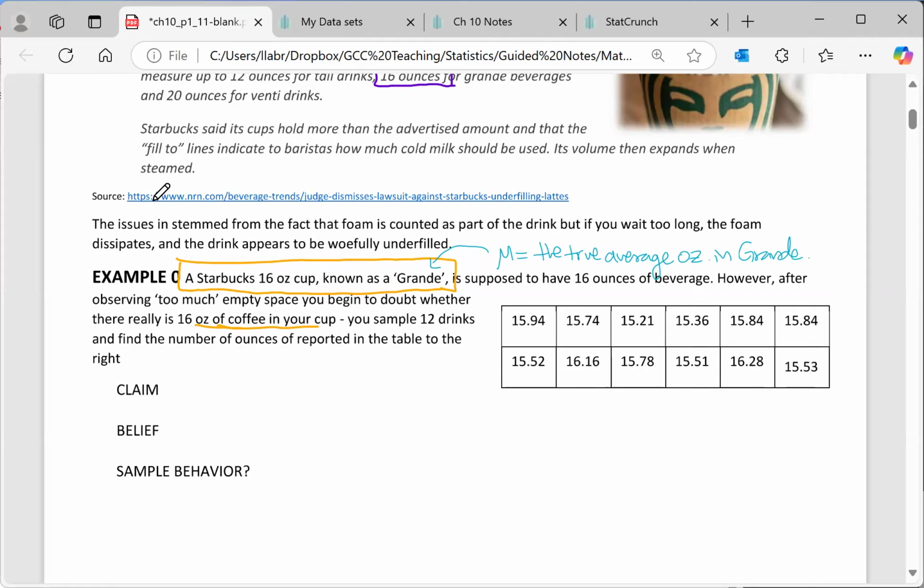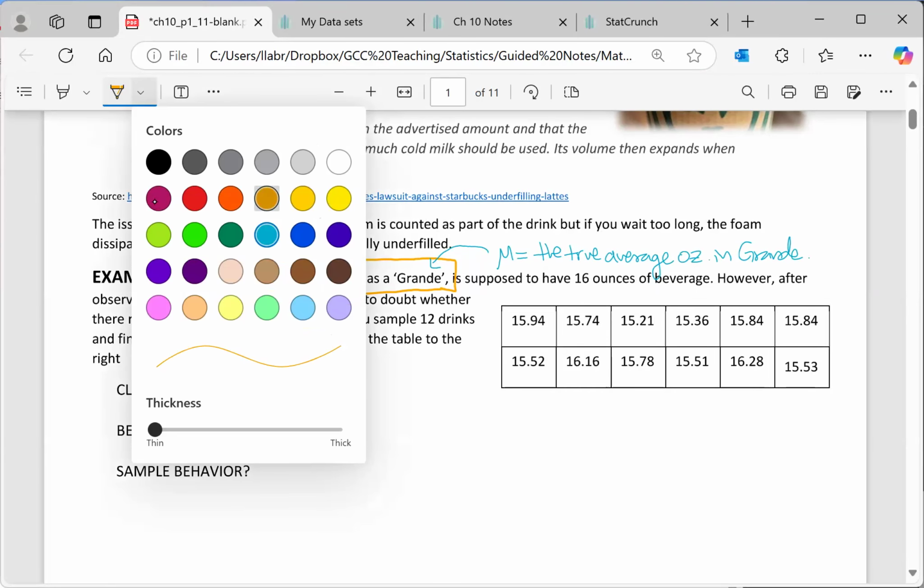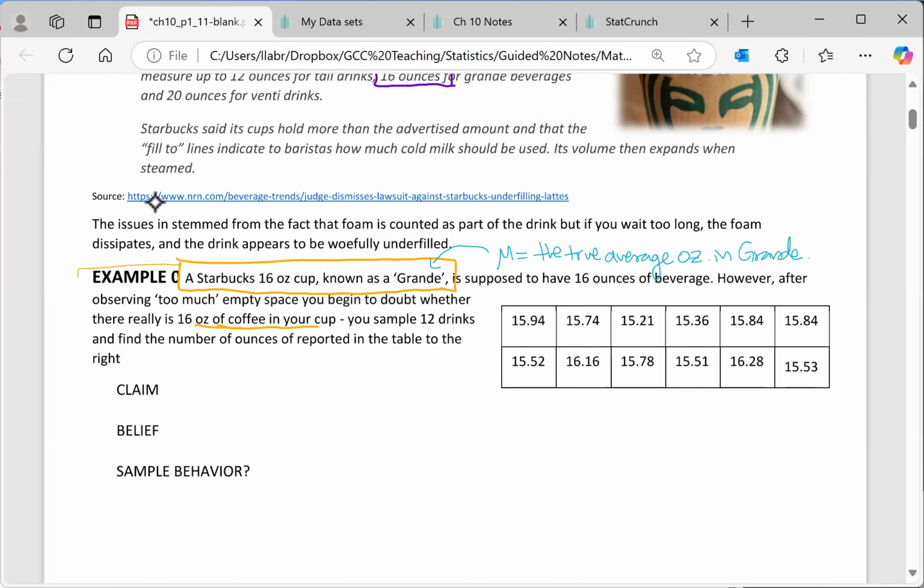And I've noticed that Starbucks has given me a claim. So the claim comes from Starbucks, and we're going to go ahead and write this out as H0. H stands for hypothesis, 0 because it's our starting point for our hypothesis. It's a lot of times called H-naught or H-zero. So the claim is going to be the following. My starting claim is that Starbucks tells me that mu should be 16.